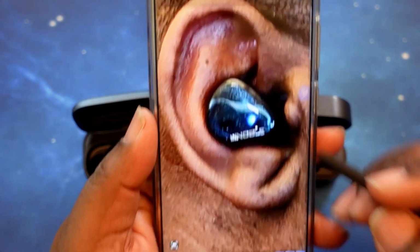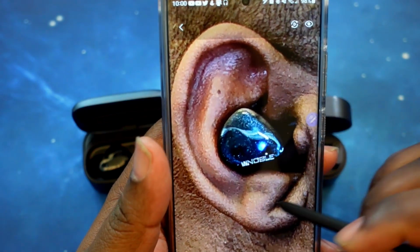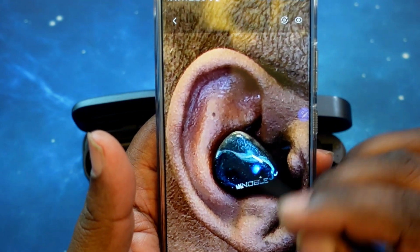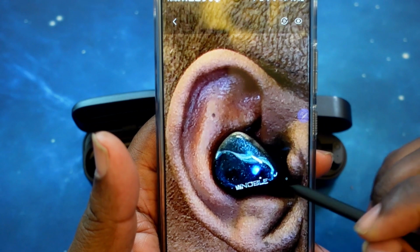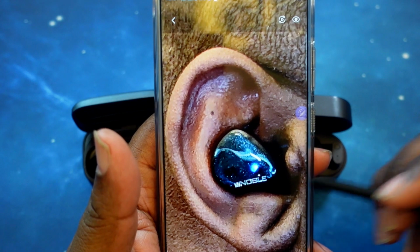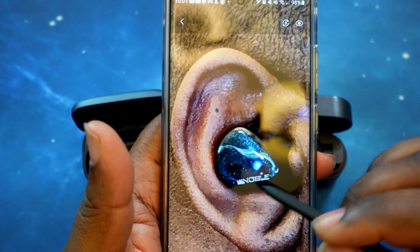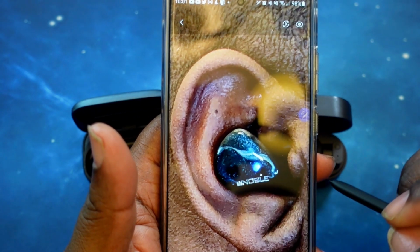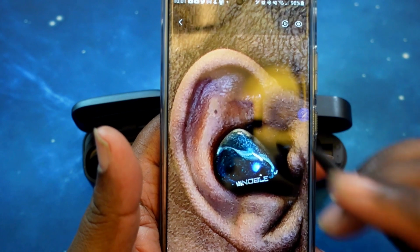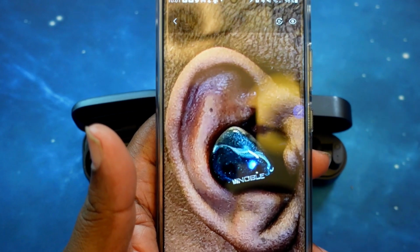All right, let's bring in the Noble Mystiques. As you can see, they do fit nice and flush in the ear. They take up the entire ear well there. And of course, you get a good seal with the proper ear tip in the ear canal. Very comfortable earbud, nice, like I said, discreet fit to them. I just love the faceplate there. I just love the way that marble looks on it. I just think that's really cool looking. Again, a very comfortable earbud.